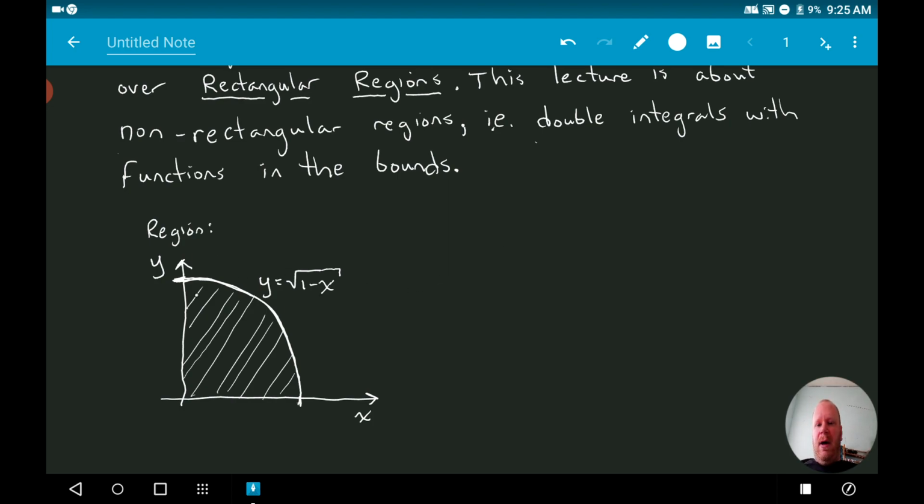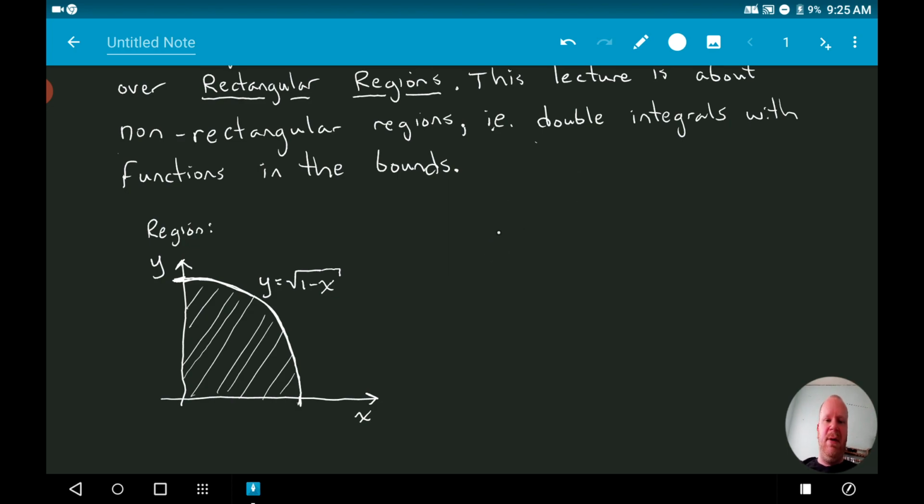So I've got an example here of a region, and this region is bounded by the curve y equals the square root of 1 minus x, and then in your book this might be written as x is greater than 0, y is greater than 0, so that we're talking about this region in here. The first thing I want to do, if you're given the sketch already, is to figure out what x and y are in between.